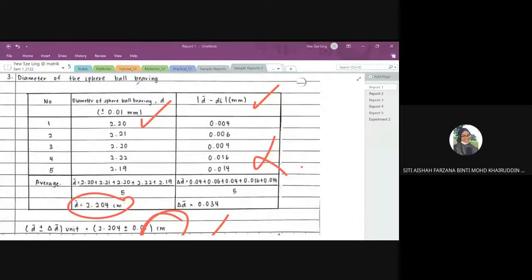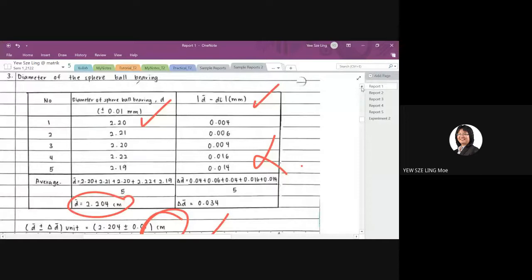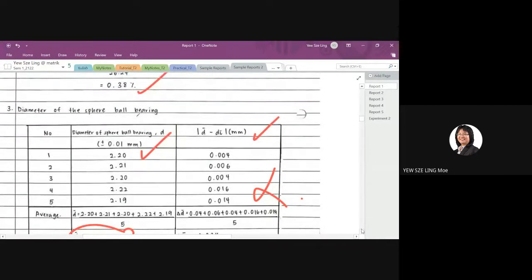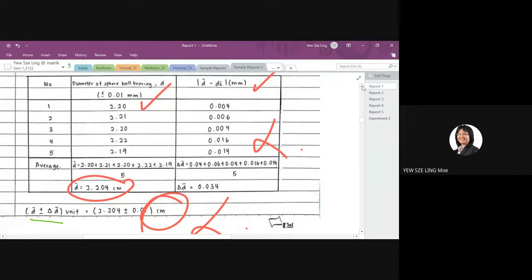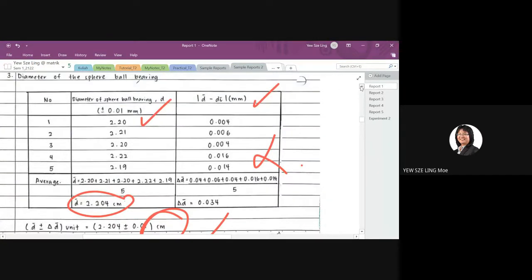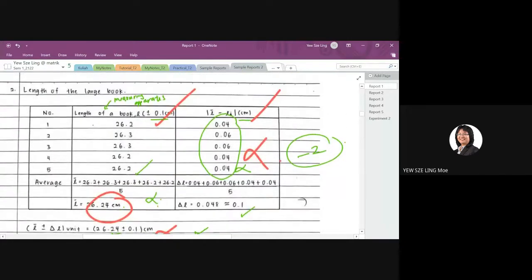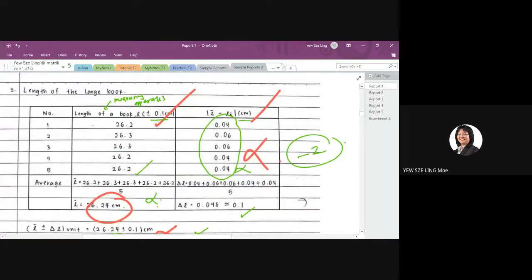Nak tanya, dekat average tu kena letak unit ke? Dekat average ada tak ada unit tak kisah. Okay, dekat table dia tak penting sangat. Yang penting, when you rewrite it in a plus minus form, then this one must have unit. Right? So sebab dia, kenapa? Okay, the final answer, the L, don't need unit actually. Why? Because you already put it in the header. Kamu punya header sudah ada unit. So the final answer, with or without unit, it doesn't matter.